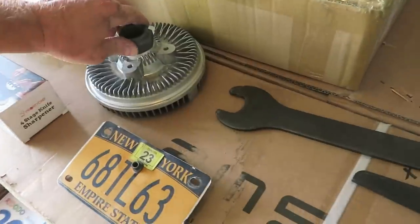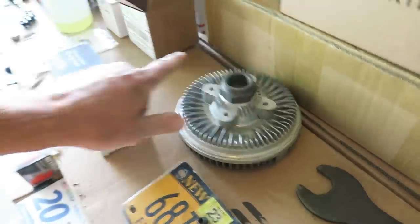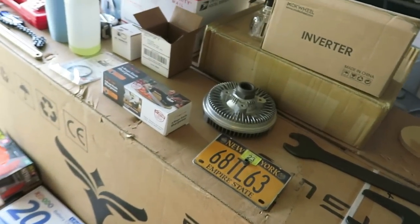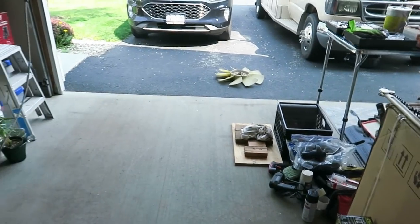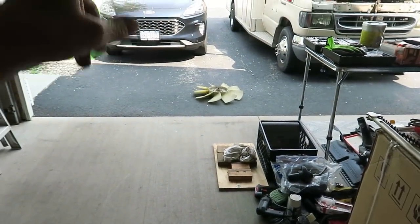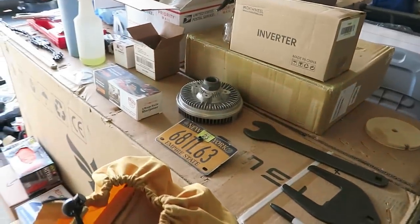See, this is supposed to spin. There is some resistance, but I'm able to spin it because that's so seized to this, and this was bolted to the fan. I was able to crack it loose without even having to use the other tool. So that's just a miracle. An absolute miracle. So now I've just got to get those four bolts, reuse them here to bolt the clutch to this fan, and then I can start reassembly. Excellent.